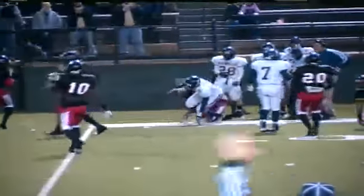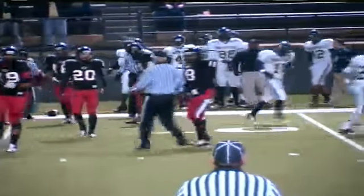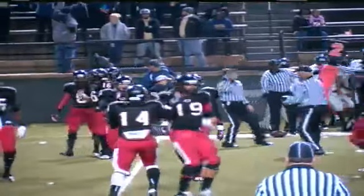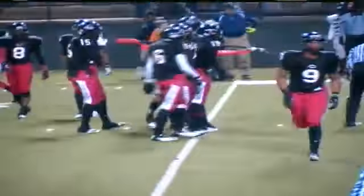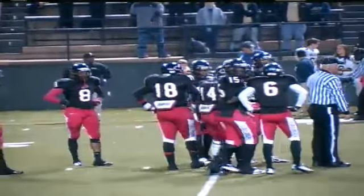Long snap count. Take it, fake it, back up, throws a quick out to the 40 out in the flats. Going to get all the way to the 30. We're going to cut him down to about the 32-yard line. Number 2, Nick Overton, slipped out in the flat that time and left, was uncovered. Quarterback Purcell found him on just a little short 2-yard throw. Play picked up about 12 yards all the way down to the Cavalier 27-yard line, 1st down and 10.